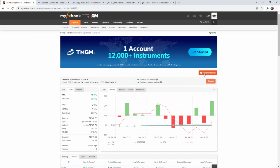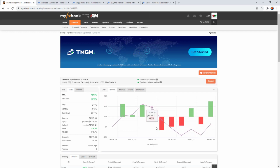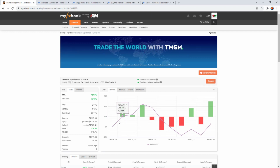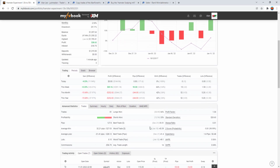Okay, let's isolate the high frequency dollar-yen. So this is this one. And this shows us what this optimization has been doing. So this is the initial start where it ramped up all the way and got a good 20% return on our account. But since it's been going down, it's coming back up here at the moment. And as you can see from this, we've made 127 pips.